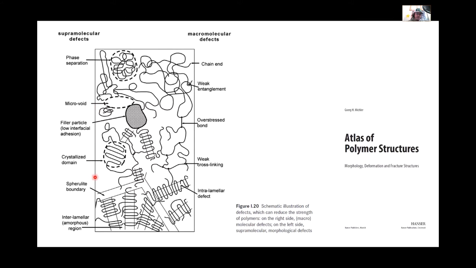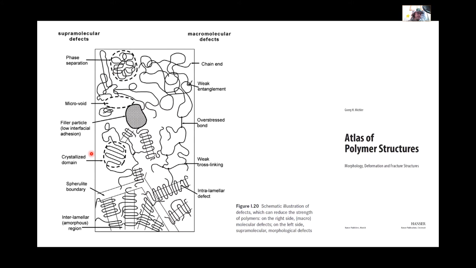And some of these things we've actually talked about, like phase separation. So I've shown you micrographs of polymer phases. A microvoid is pretty much just a hole. If you have a composite, and we've talked about this too, the interfacial adhesion of your filler material with your polymer matrix is extremely, extremely important. But other stuff that I would call pretty obvious: the presence of a void, the presence of a filler material, maybe even phase separation is pretty obvious, right? That's general failure things.